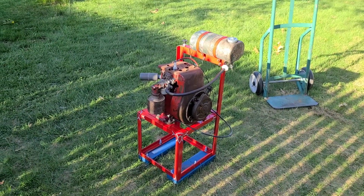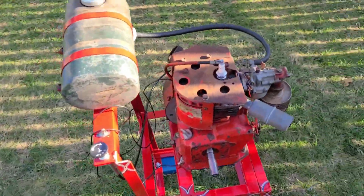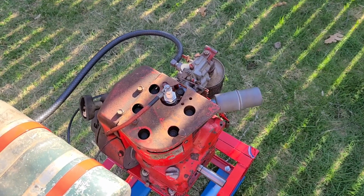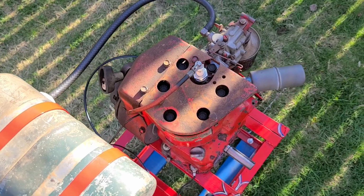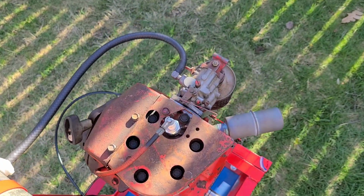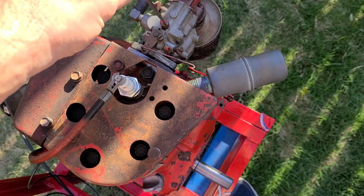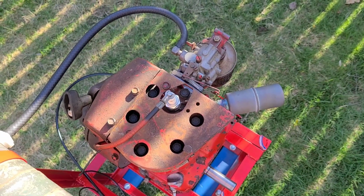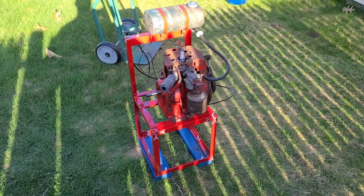So I messed around with the carburetor a little bit, and let's go ahead and throttle it up again. It should not hunt and pick. So let's see what happens. There we go. We go right back down to idle. And I think I have to take a little, you know what, I am going to do that. I'm just going to take a little bit more fuel out of the fast idle, just a hair. All right, let's see what happens. It shouldn't hunt and pick. There we go. Another small engine saved.